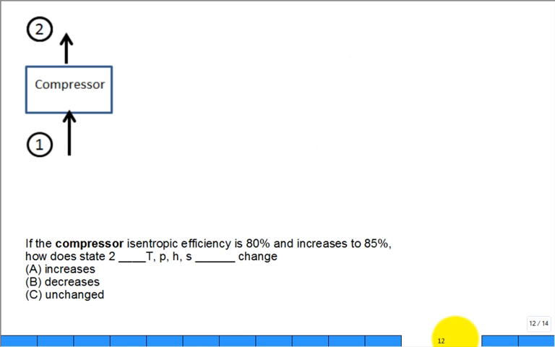Well, you play a lot of games like this. I think they're helpful. If I just say, let's focus on this compressor for a minute. If the compressor has a given isentropic efficiency, just pick one, and then say, what's going to happen to it? Maybe it increases, maybe it decreases. For this problem, the isentropic efficiency is going to go up. Is this good or bad if it goes from 80 to 85? That's good. So we get a sense that you have improved the efficiency of that turbine or compressor.